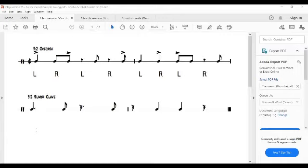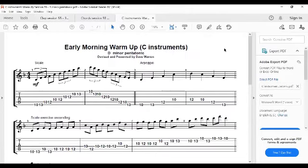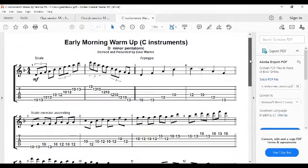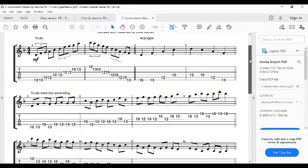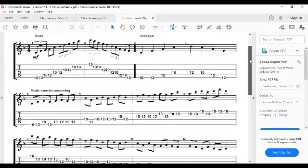Good. Let's move on then. I'm just going to put onto the screen now the exercise sheet for concert instruments. And like I say, I got a bit carried away with this, what was going to be just a simple D minor pentatonic scale. You've got five notes in it. I thought I'd better put some more in, so I doubled up the octave and squeezed it into one bar. But anyway, it's all good stuff.